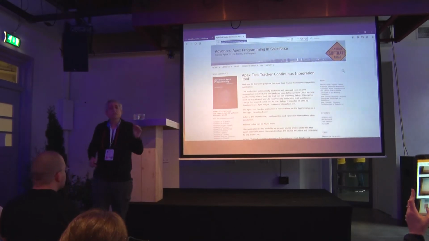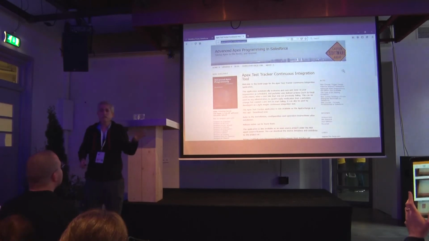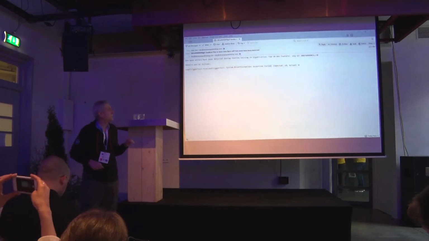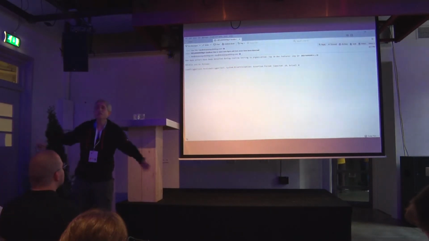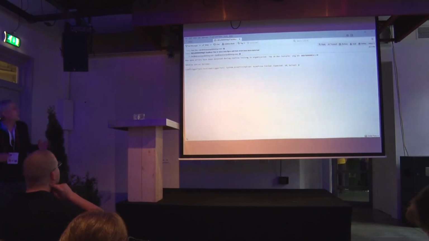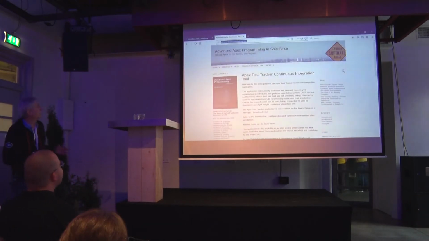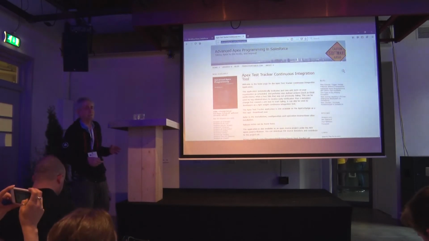What it does is very simple. It sits in your org, and every 24 hours it runs all your unit tests. And if it sees a test fail that used to pass, it sends you an email. That's it. It is your heads up that simply says, hey, sometime in the past 24 hours, can you go back to this one? advancedapex.com/testtracker.